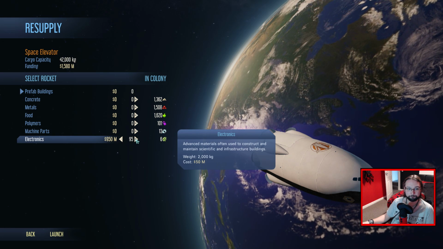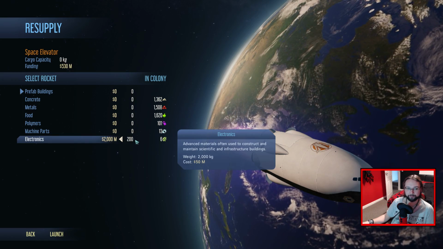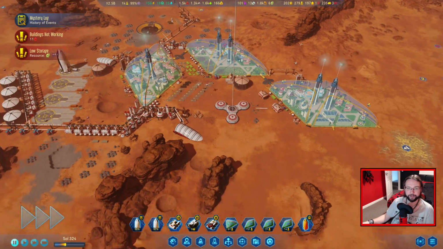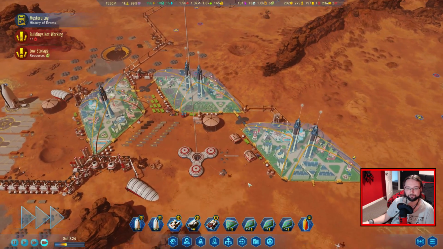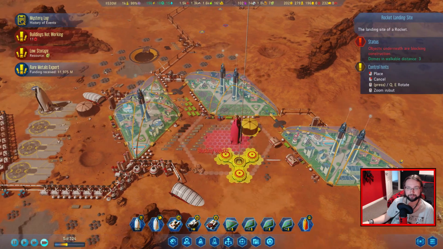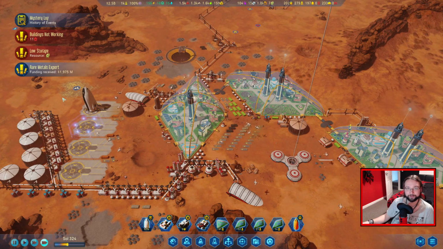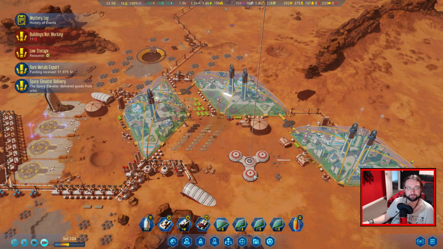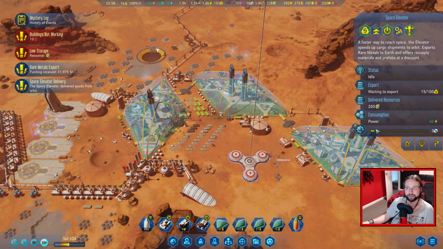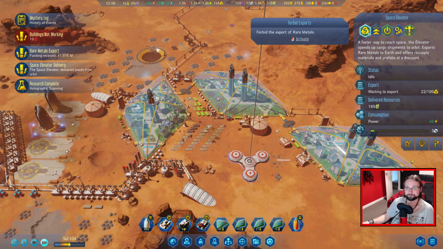What? This is a little bit overkill. I'm well aware. Go. And, what? It took 2 billion? We have a delivery on the space elevator. It loads 100 metals at a time. We don't want that to be automatic.